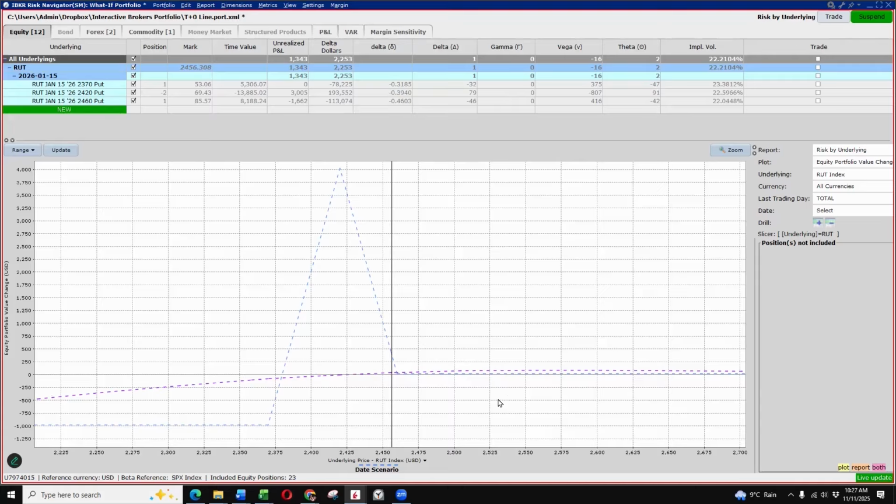So really, really important to look at your T+0 line when you're looking at trades, and even look at your T+7 and your T+14 line and pick spots on your graph to set those alert points. With a trade like this, I really don't need to set an alert until about 2,400 on the downside. And on the upside, I don't need a price alert at all because there's no risk on the upside.